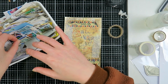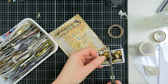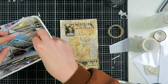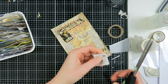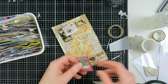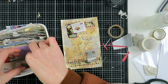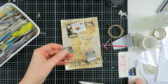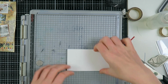So I have this basket with used stamps, and I like to go through them and pick them in a color kind of way. So for this postcard I'm looking for stamps with more neutral colors to add to my postcard, and or some red or some blue. So I try to use the same colors over and over again. I like to have a very controlled color palette, so usually I have 3 colors or something like that, and I make sure that everything will fit in that theme. So I just picked these 3 postage stamps, but they will change.